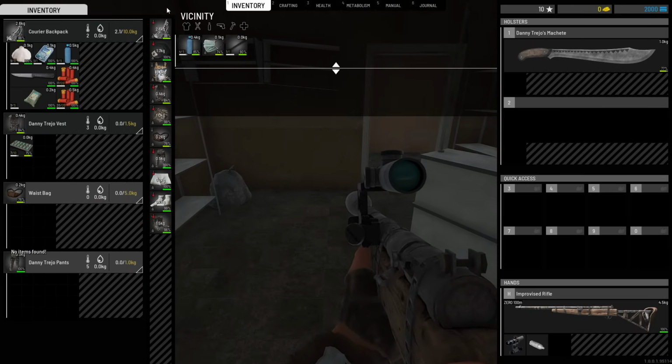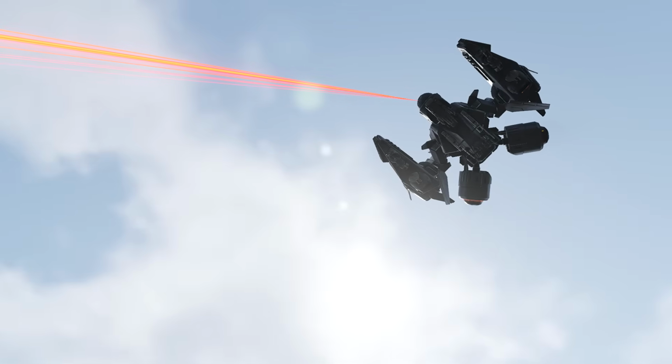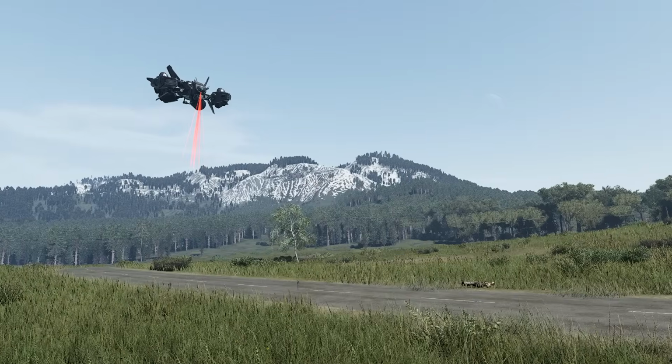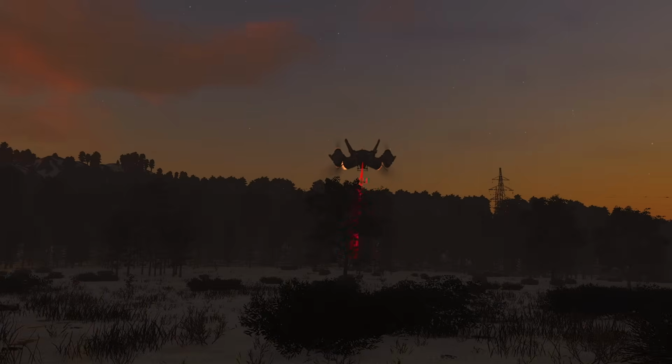Does anybody know, is it possible to destroy a dropship? We can take down the mechs with enough firepower, but can we take down a dropship? If we have some RPGs and a whole squad of teammates, can we take one down? If you guys know, do please let me know down below as well.